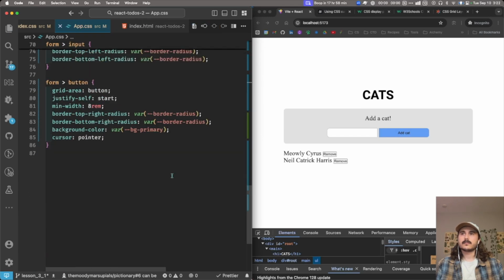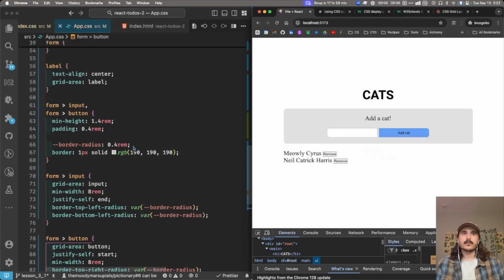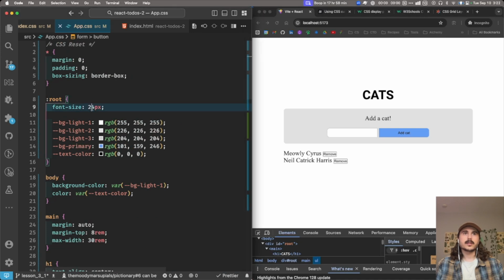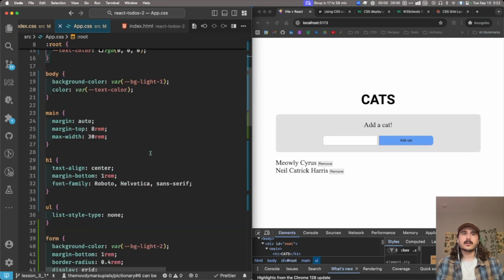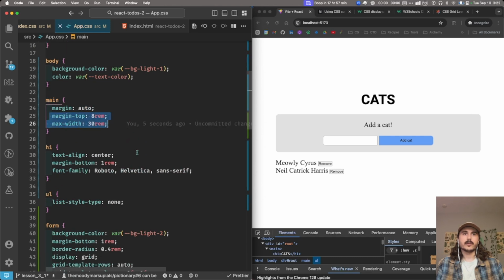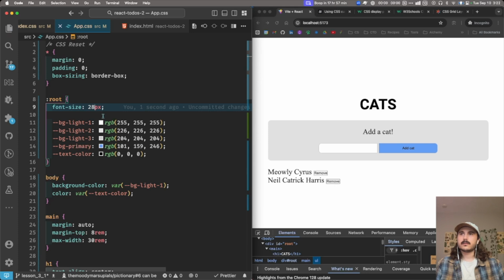Looks better. The text in that button looks a little small. I think the text in the input will end up being small too. I think the text everywhere is a little smaller than it needs to be. So let's go up. The nice thing is we're using rem everywhere, so if I change the font size up, it'll change everything, all my fonts, and anything that's defined using rem, which I use for pretty much everything, so everything will scale up. So let's do like 28.